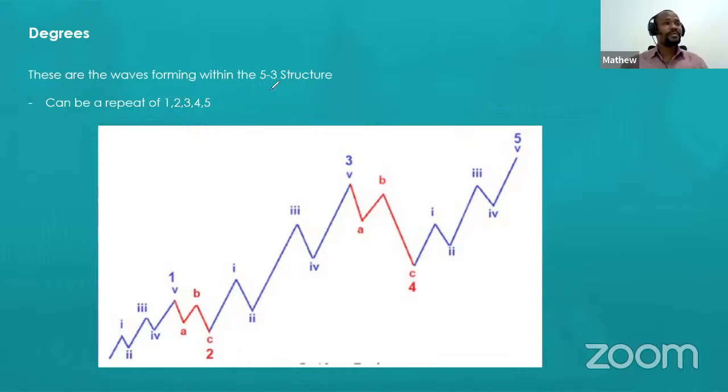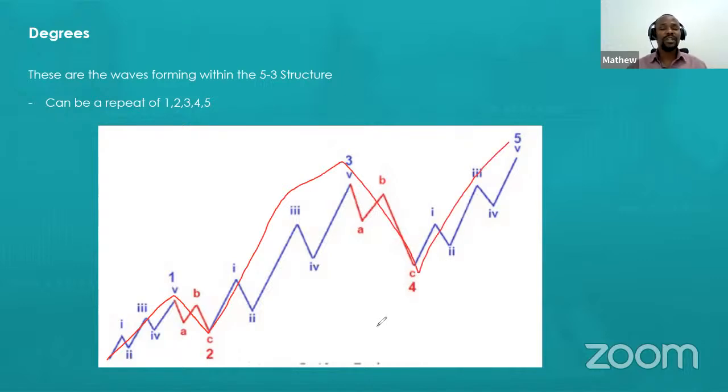Okay, so let's look at the degrees. The waves, of course, are forming within the 5-3 structure, this kind of 1, 2, 3, 4, 5 type of structure. And this is just showing the degrees. When you're talking about degrees, it's just the waves within a wave. That is what we're calling degrees. For example, looking at this, there's 1 here, then we have 2, then 3, then 4, and 5.